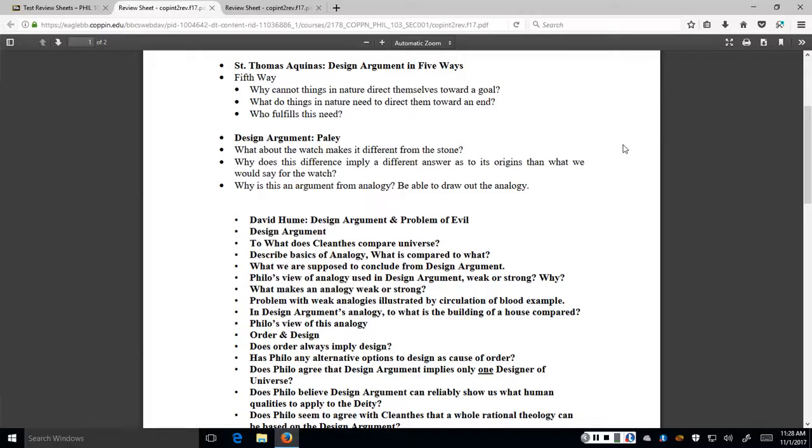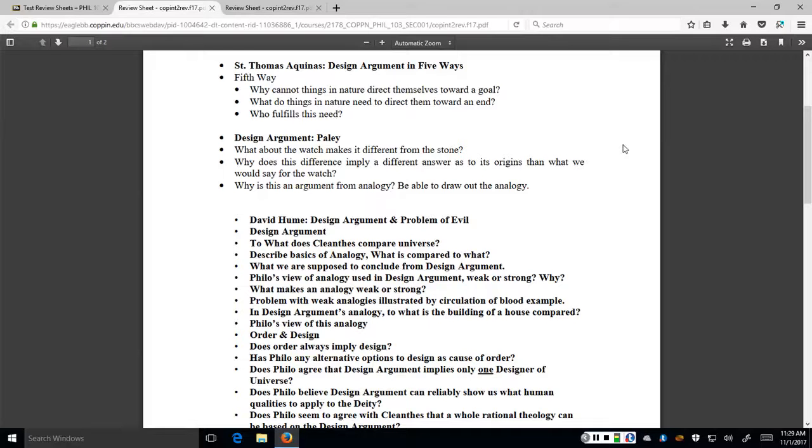So what are we supposed to conclude from the design argument? Well, not only that God exists as the designer of the universe, but that God is similar to us in that if an intelligence is needed to design and build the things we design and build, like ships and houses, then God has intelligence, and more intelligence than we do, because things in nature like the eye, the ear, the brain are much more complex than the things that we build and design. So the conclusions are that God is intelligent and also has a larger intelligence than we do.